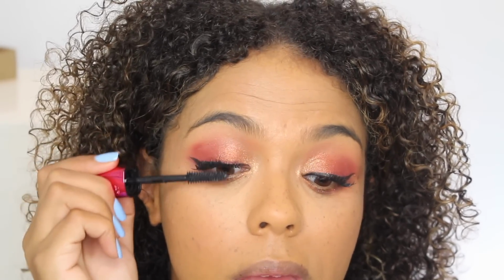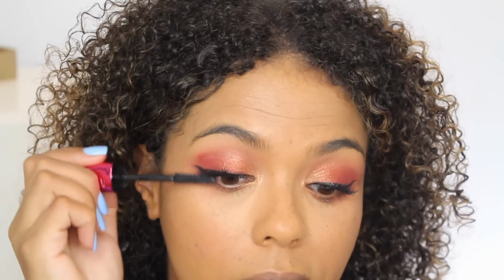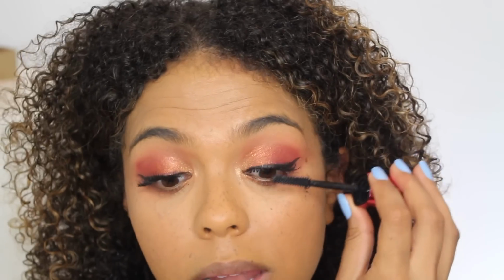I'm going to go in with one of my all-time favorites just to try and add a little bit more length. I feel like that one doesn't add enough length. I'm in danger of very clumpy lashes here because I have so much product. Oh, gave myself a beauty mark. Rimmel Wonderlust? Wonderfully Real. I like the Wonderlust too though. And I've been skipping lower lash mascara, but I think I'm going to put just a smidge on today. And then for my brows, I'm going to use this from Kokie. It is their brow mascara. This is the clear.